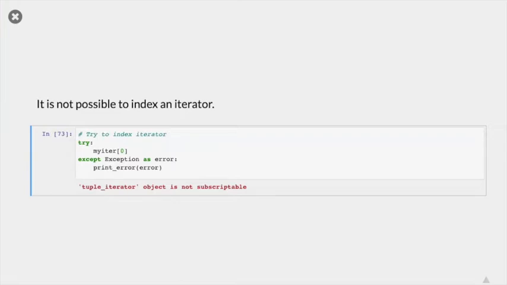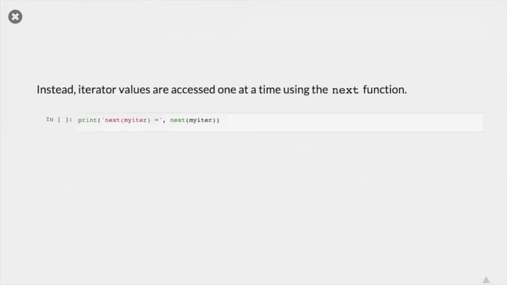The reason for that is, in order for something to be indexable, it has to be stored in memory. So if we have a list of 10 elements, it's stored in memory, and then I can index the element I want from that list and retrieve it. In order for me to be able to index it, I need to know how many elements are in the object, and to know that, it has to be stored in memory. So once I convert it into an iterator, I no longer know how many elements are in the object. But that's fine in certain circumstances.